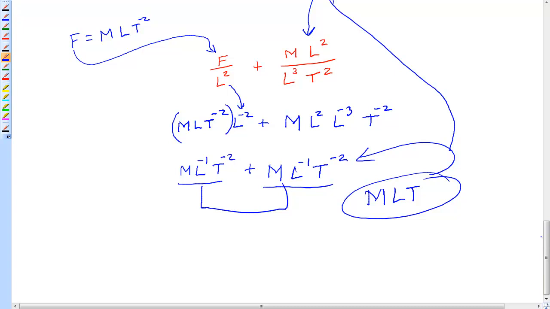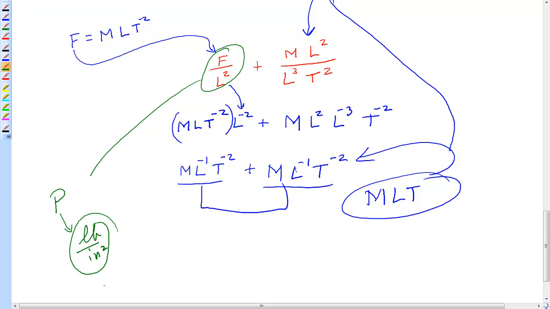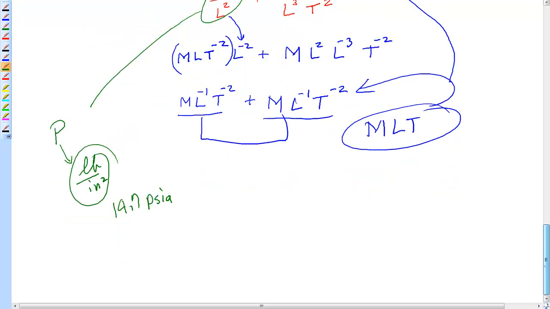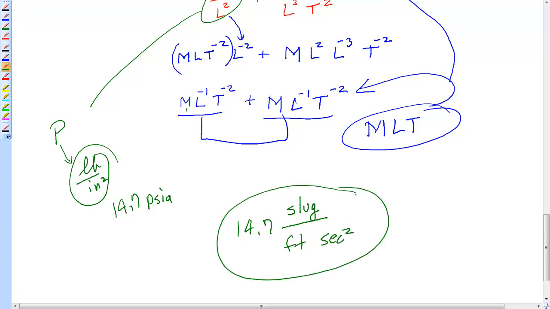Here's a typical example. Take a look at what we just did. What is this? This is pressure. Pressure is usually thought of as being pounds per square inch or something. So usually somebody tells you a pressure, they walk in, well, they'll say it's 14.7 psi out there. People don't usually walk in and say, well, it's 14.7 slugs per foot second squared. I got that from the mass, the length, and the second squared. People usually don't walk in and say it's 14.7 slugs foot over foot second squared.